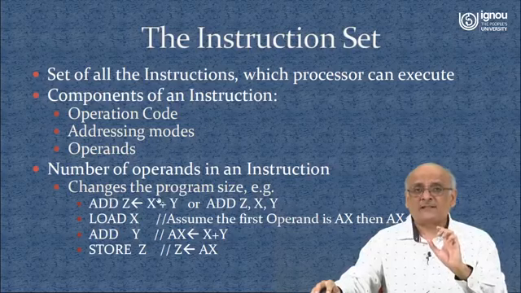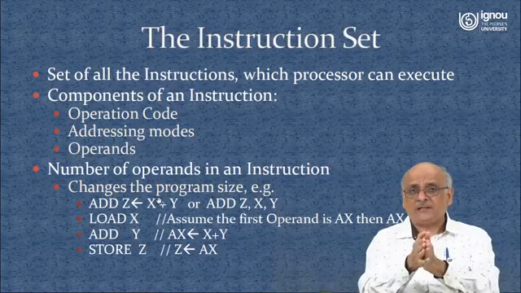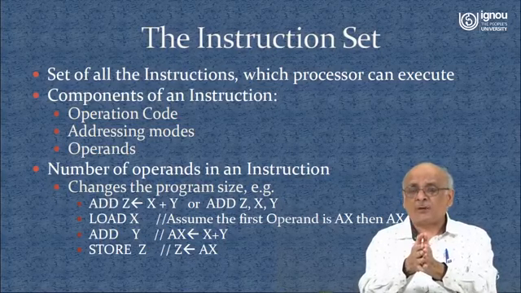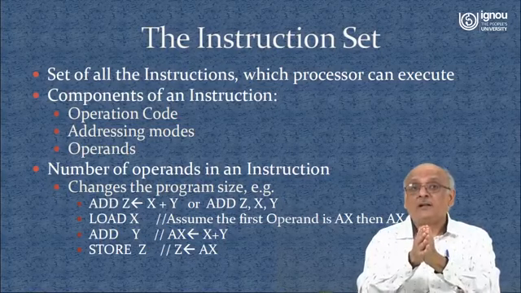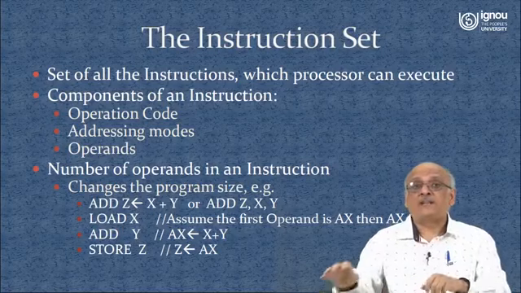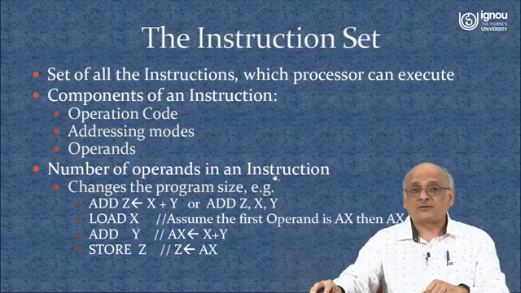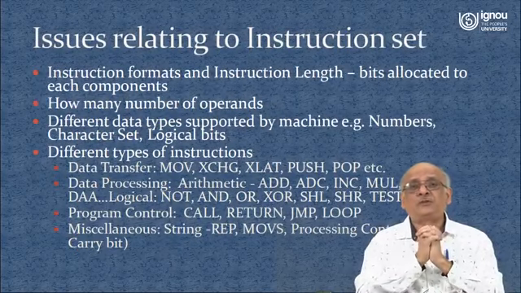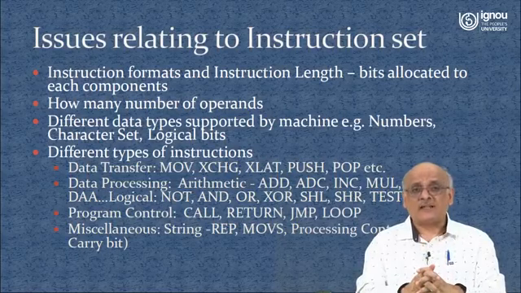Anyhow, our concern is that there are different machines with different kinds of instruction sets. The size of the program does depend on the number of operands within an instruction. So this is the explanation of this particular part. Now, what are the issues related to instruction sets? The very first issue is instruction formats and instruction lengths.